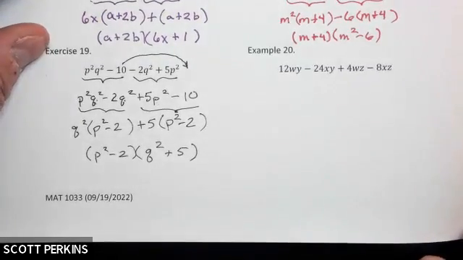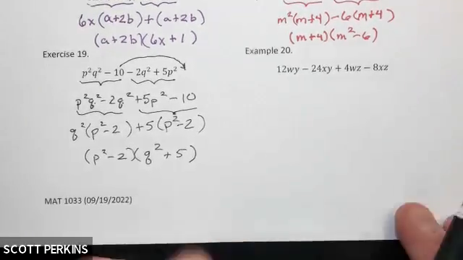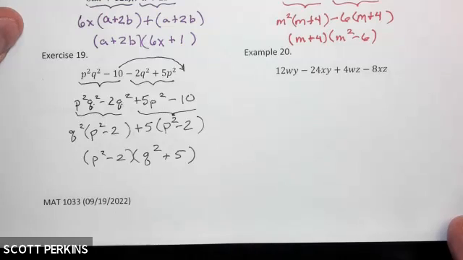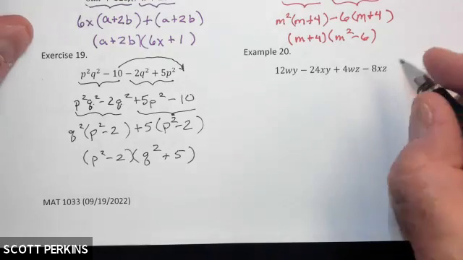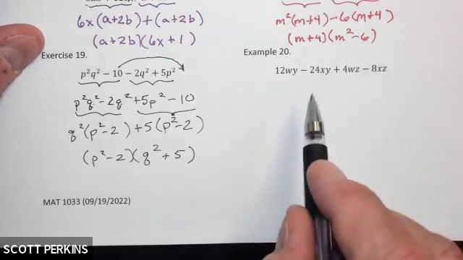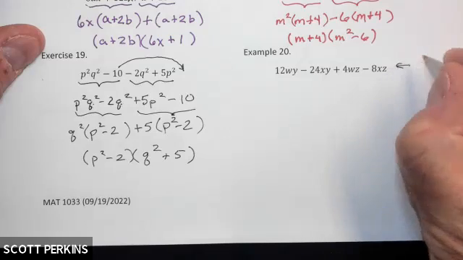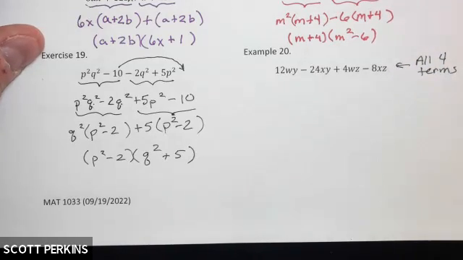Last problem for the day. There's not really much different in this than some of the other problems. The reason I put this one on here is just because of the coefficients, just making sure that you notice that all 4 terms have something in common. So what I would do first, if I were you, is factor out the common factor to all 4 terms. And then group.